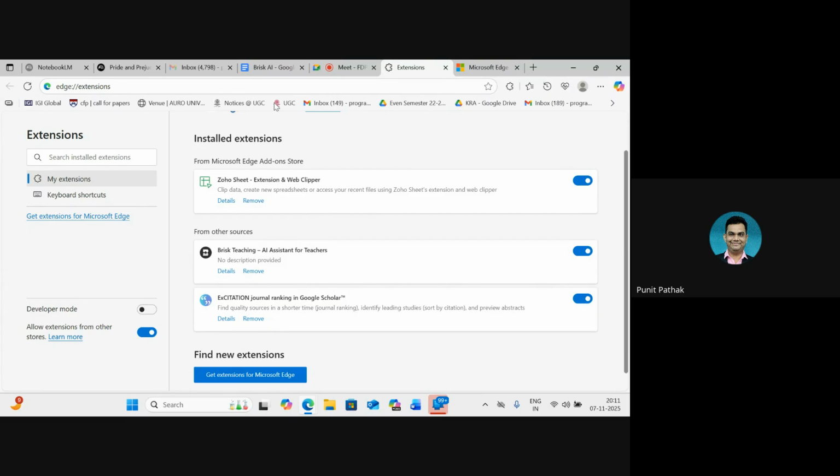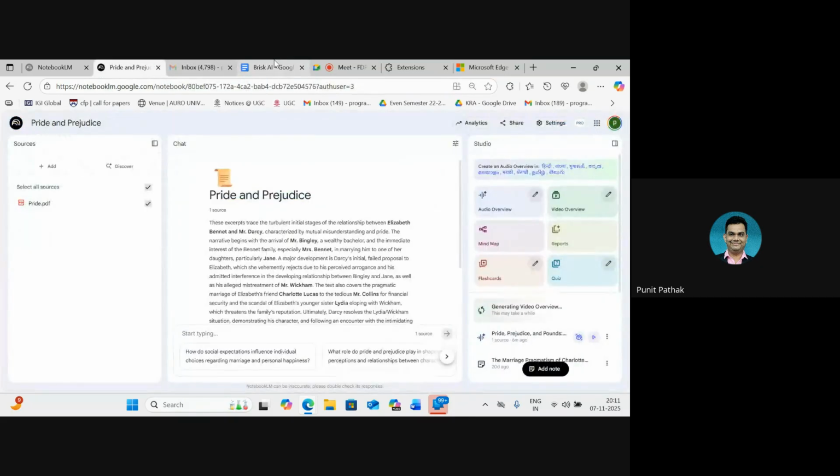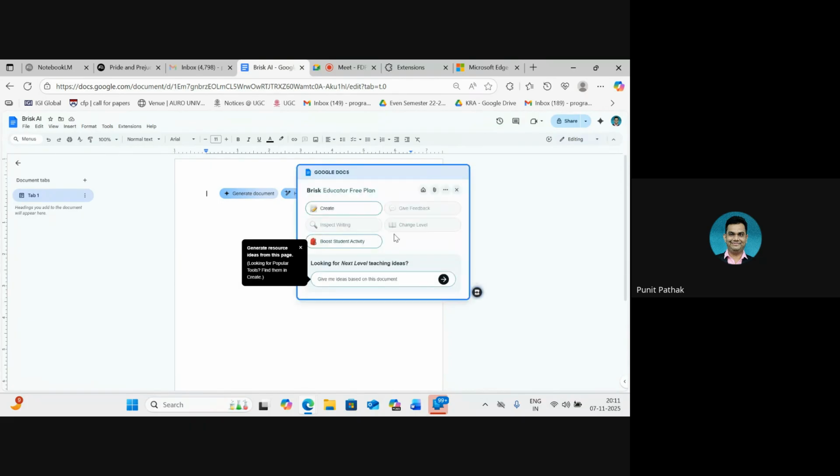Right? Now, once the extension is installed and ready to go, you will get this icon right here. Each time you open Google's Office suite or Google Docs, you will find this black button. This is the button for Brisk. Sometimes after opening it for the first time, it might ask you to sign in once more if required. So what we do is we click on this button. Currently I am signed in, so it will not ask me that.